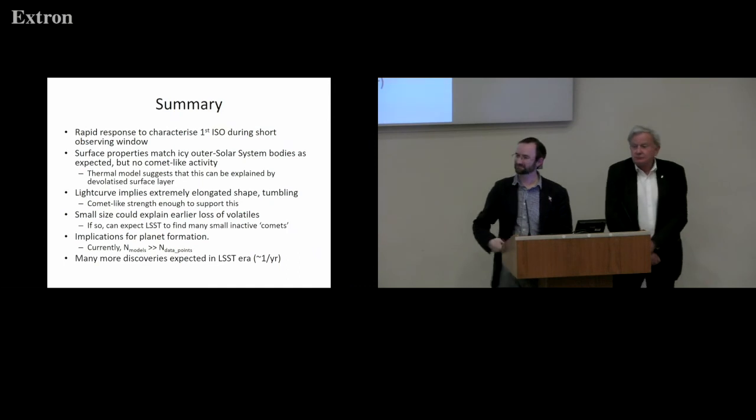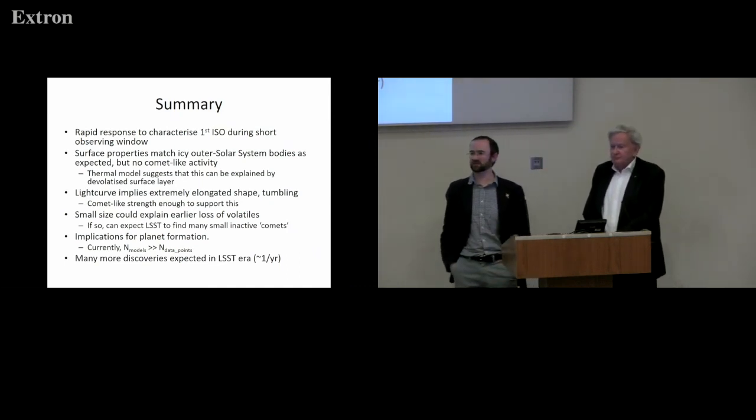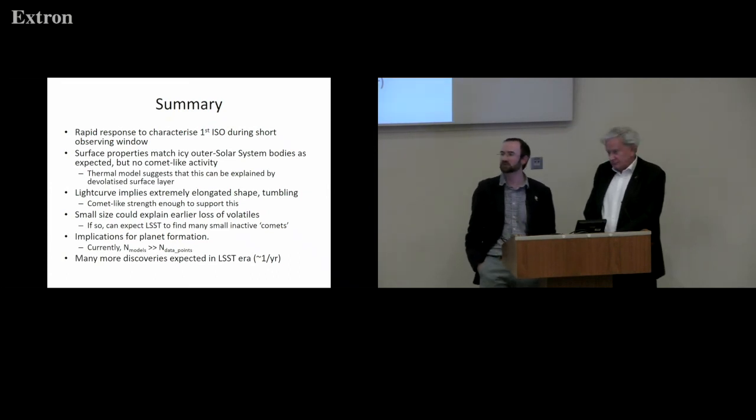Very quick, Colin. How big did you say it was? A couple of 100 meters long was thought. We're waiting for the spectra data to give us an albedo and a better idea of the size, but assuming normal asteroid or comet type albedos, it's hundreds of meters long. It's a pretty small object. That's why it's so faint and difficult to spot.